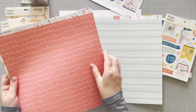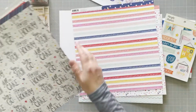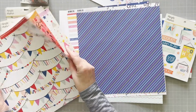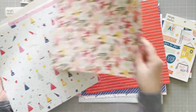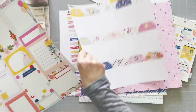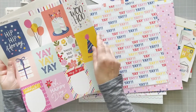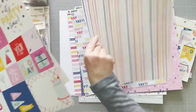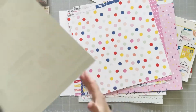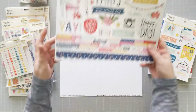We've got cakes there, lovely little wavy stripes, little party icons, great primary colours that can be used for any photos really. We've got some banners and some florals of course, yellows and blues and reds and pinks, and lots of tags and journaling pieces for you to use in layouts. So much here. You can use them for birthdays and graduations and all sorts of occasions. So that's what we have for the papers.